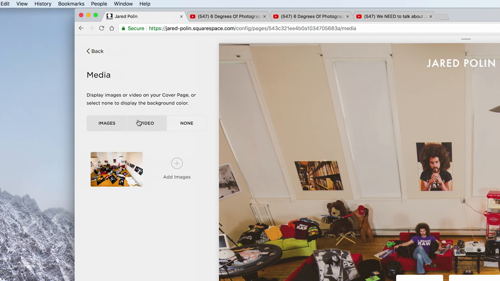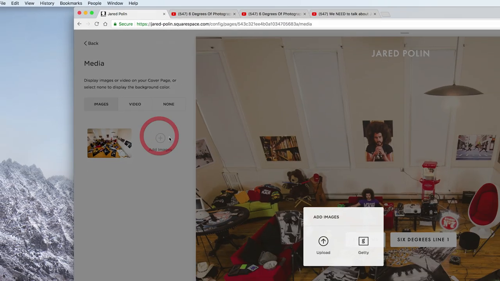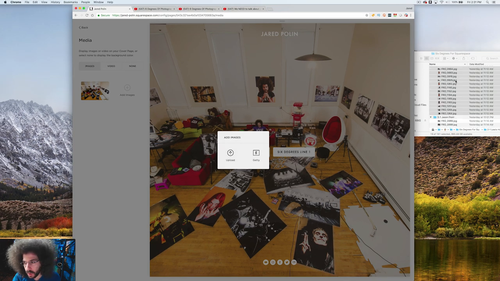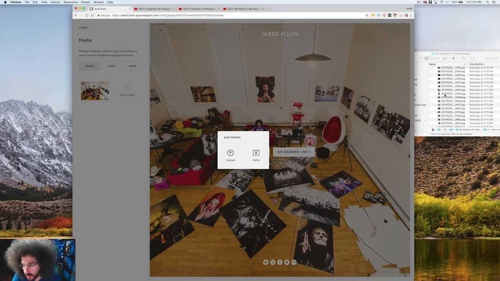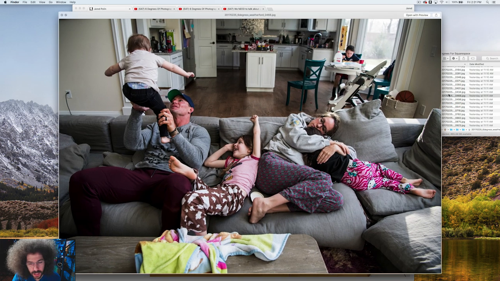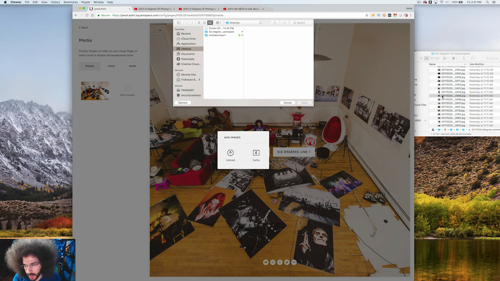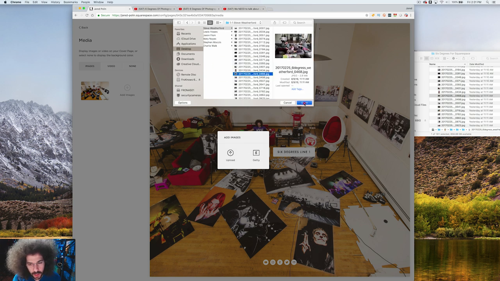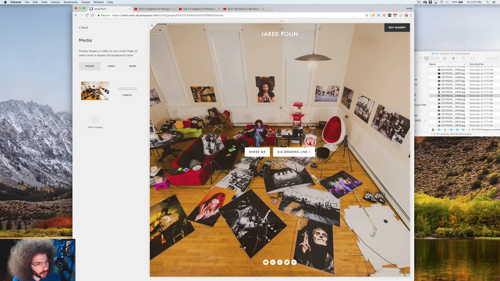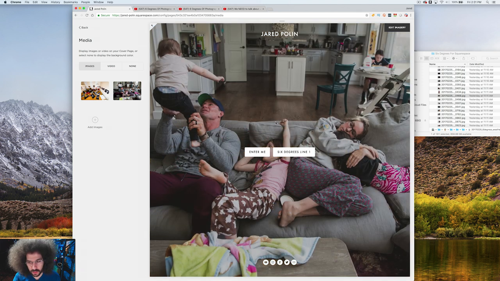Oh, over here, you can add a video that plays. I can add an image. So if I want to go ahead, I'm going to upload it. So let me find an image of Steve. I love this photo of him and his family. So I'm going to hit upload and I'm going to go ahead and drag this right here and I'm going to hit open. And now it's going to rotate on the front page from the first image, which is an image of me. And right now it's loading. It's still loading on the back end. And it should start rotating automatically to Steve's image. So there you've got that.